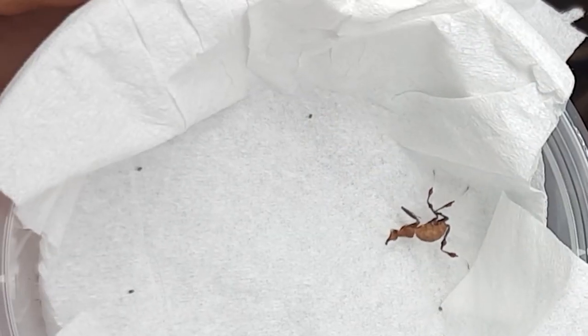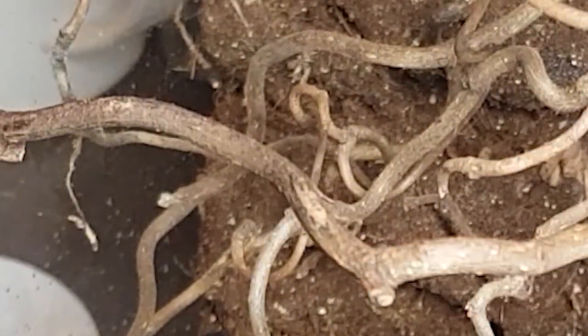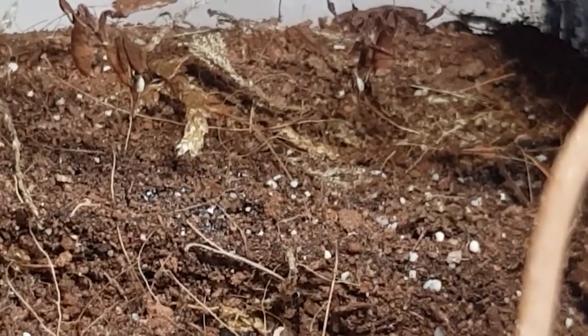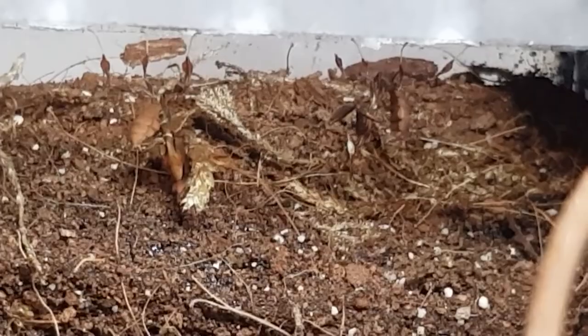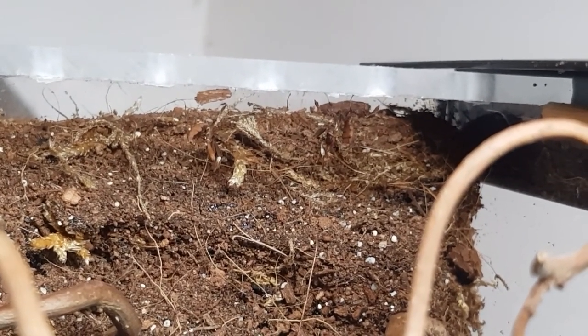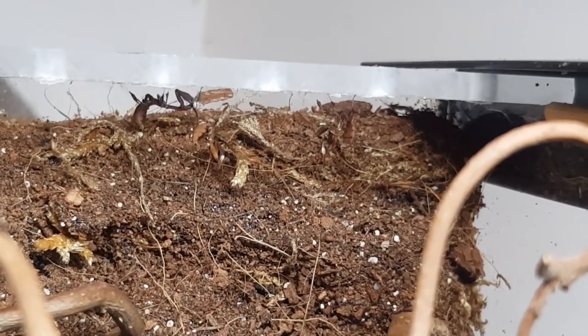This little guy's got a bit of a dodgy arm as well — his raptorial arm doesn't seem to be operating as it should, so I'm a little bit disappointed. There are two in here that have got some slight deformities, but they should be okay because they are L2, so I'm hoping they'll just grow out of that in the next molt. I've noticed just now those two guys at the back — there was some aggression. I was hoping they would be a bit more amicable to each other; as you can see they're having a bit of a face-off.